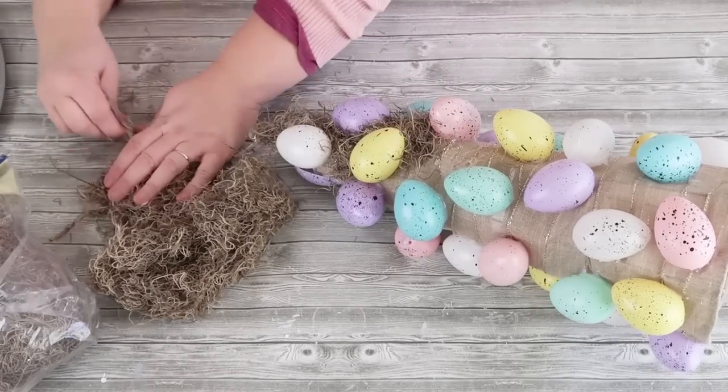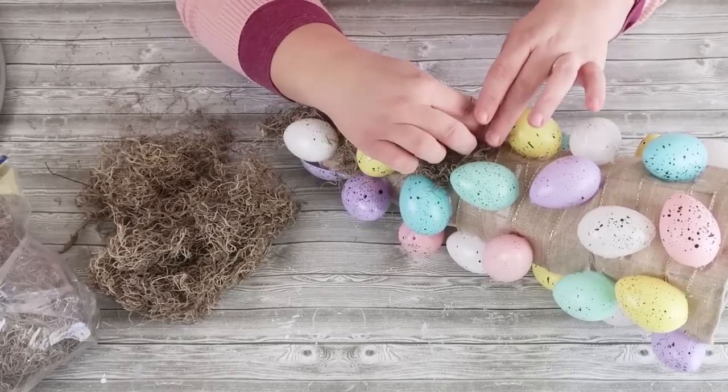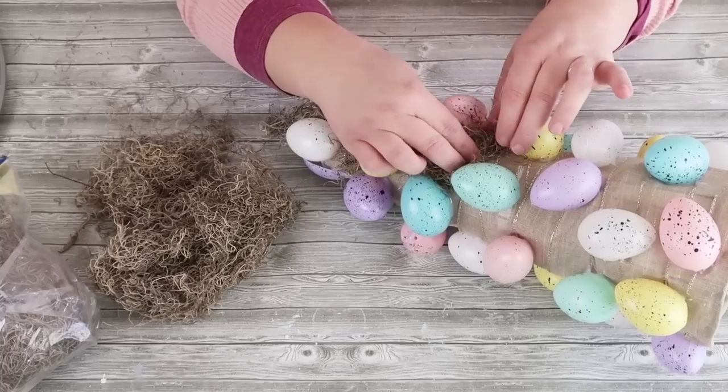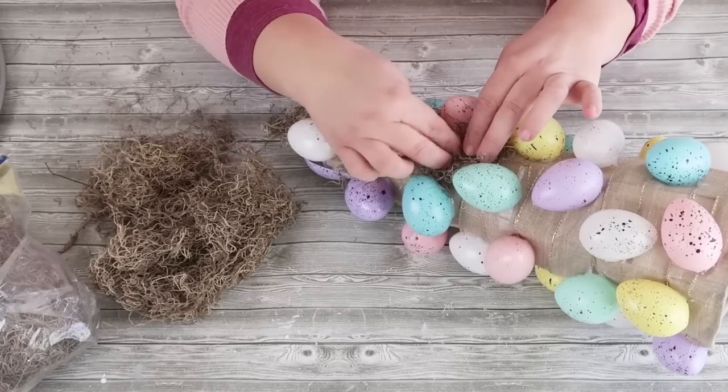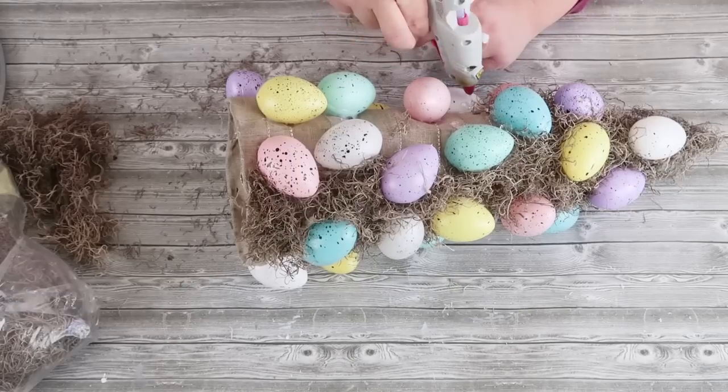Now I'm going to go ahead and take some of this Spanish moss. I used 2 packs because you want to make sure it's filled in nice and neat and there's no gaps in between. And we're going to just nestle it right up to the eggs, in between all of them and all over where that fabric is still showing.